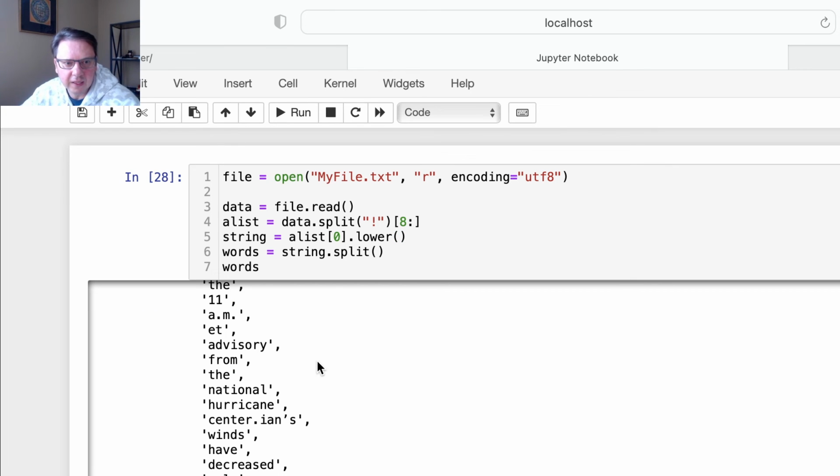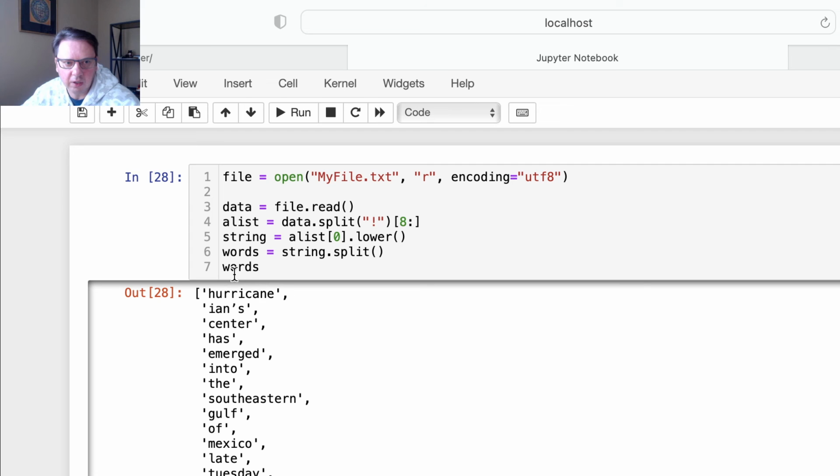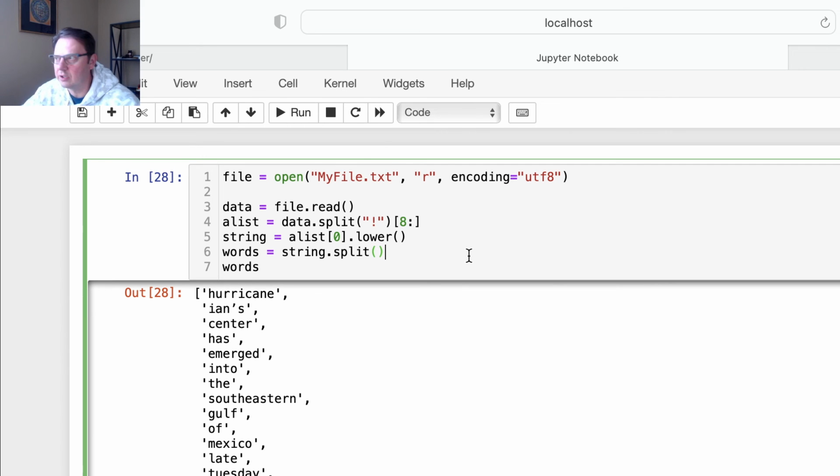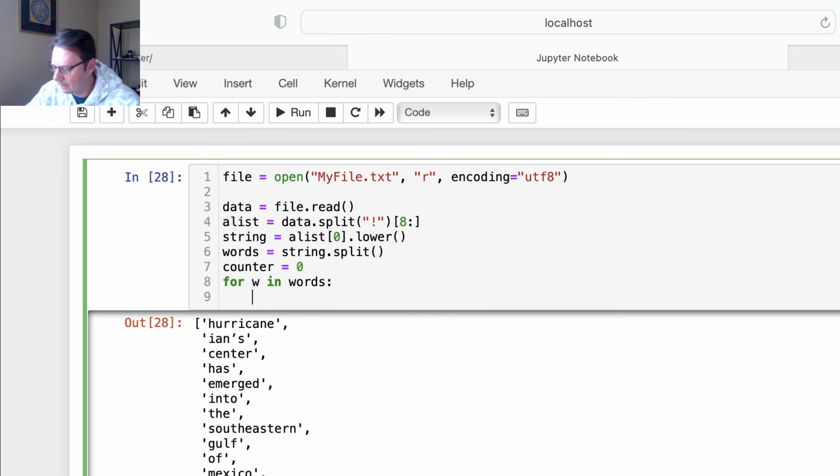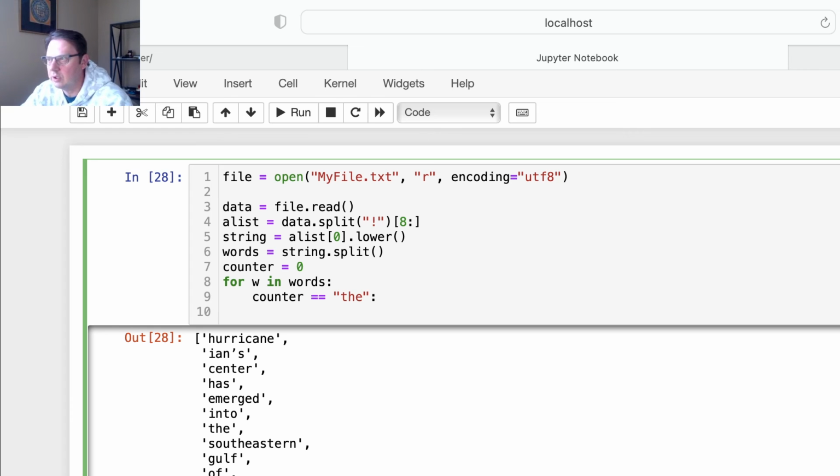because remember, list doesn't have that lower. And then I could create the counter, and suppose it's 0, and then I could do for w in words, and then if w equals the specific word, and if I find this word, then I want to update this counter.